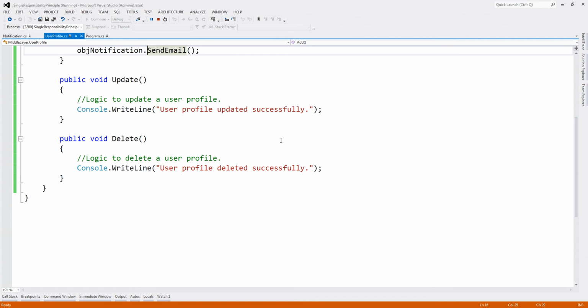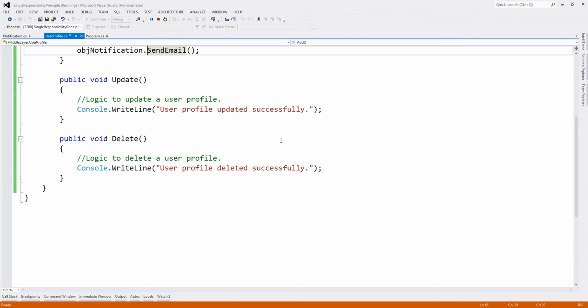This is not just related to notification. Let's say for example we are logging errors, so we cannot have the logic to add any type of error in my UserProfile class. We can have another separate class to log the error into my database, and make that class responsible to handle only error related operations.